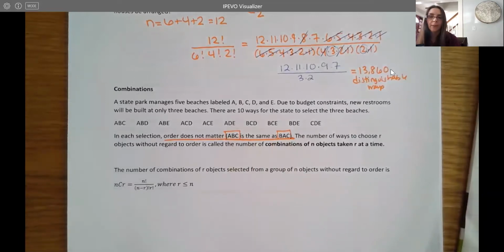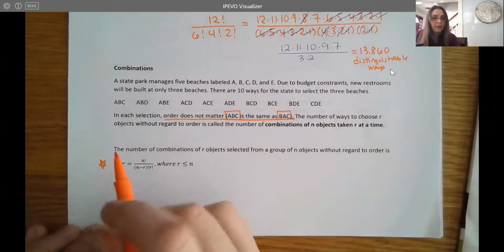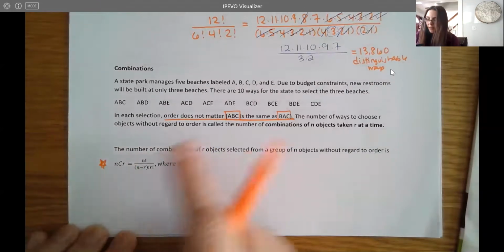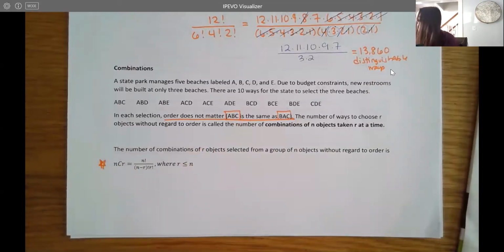So this is different than permutations, in which case the ordering is distinct and it does matter. Here, as long as we have that combination, it counts. We don't need to repeat it. So the format is a little bit different here. We do use C for combination instead of P, but you still have that same idea of N being your total and R being how many you're choosing.